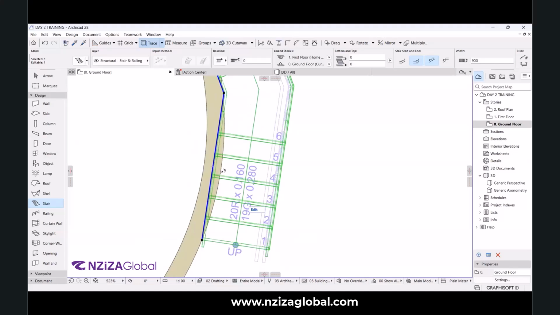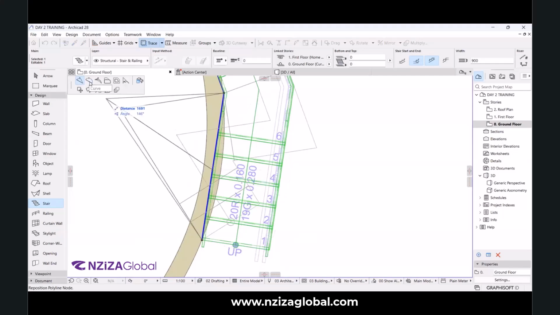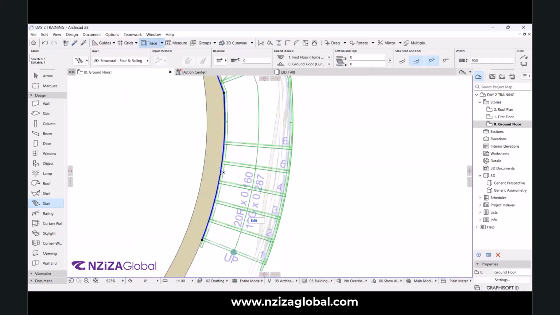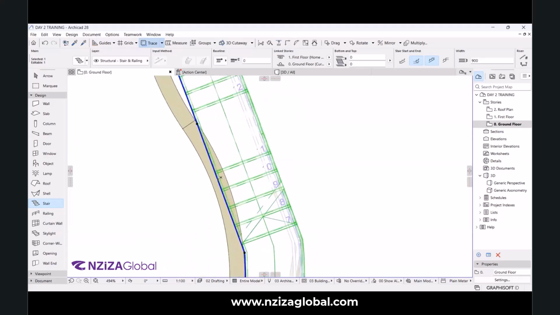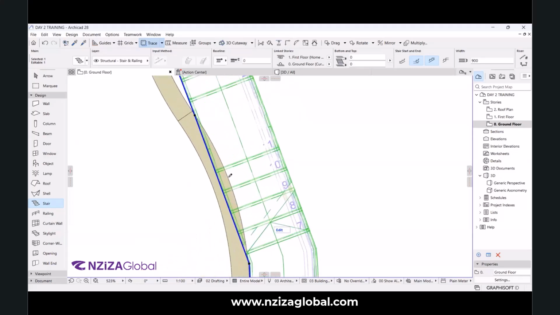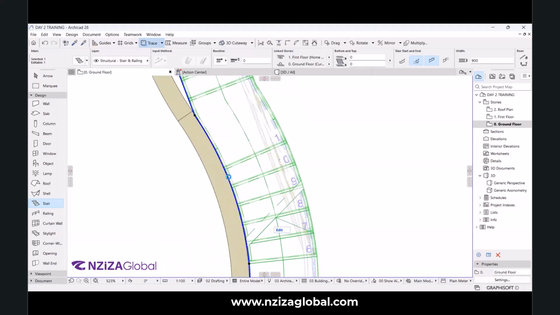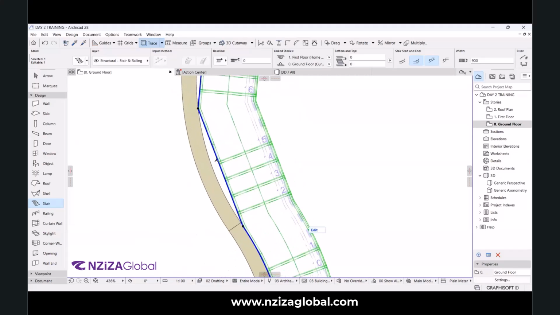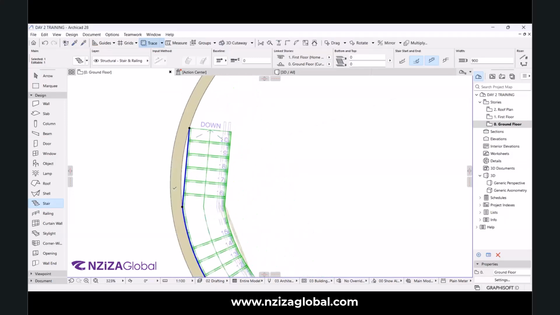Now it's not inserting a new node. I will come in a curve. And I'll place it at the edge of the wall. I'll come back here. I'll place it at the end of the wall. The same here. The same here.